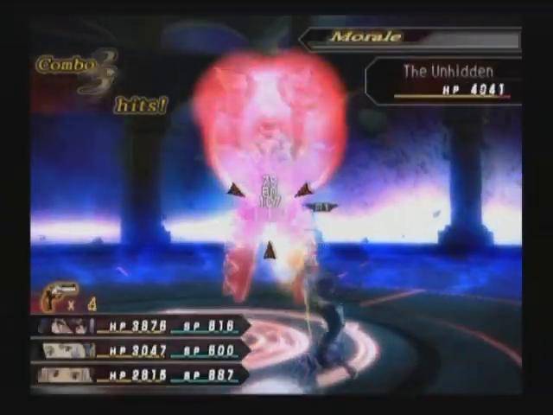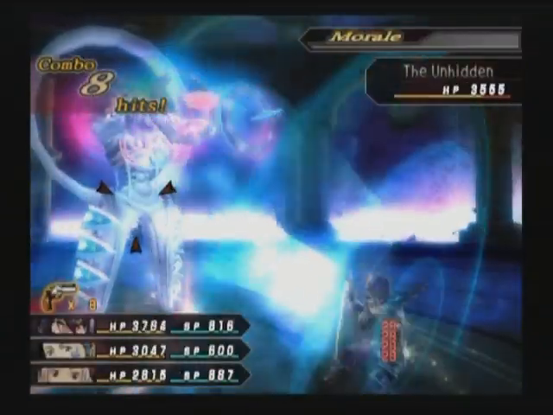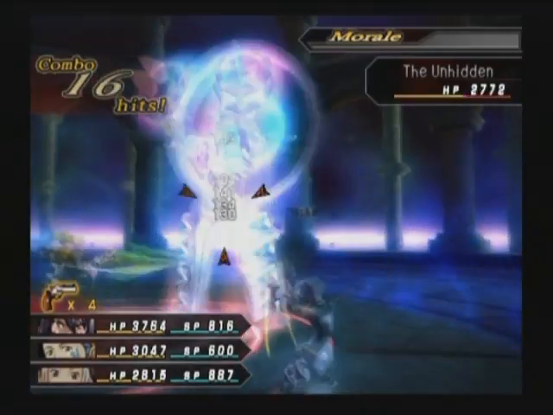I like how the enemies can just be staring straight at me and I can still get a surprise attack on them as long as I'm wearing the demon safe shoes.